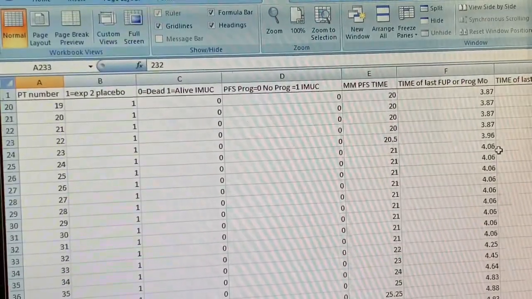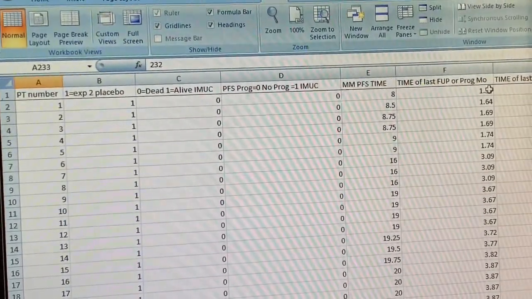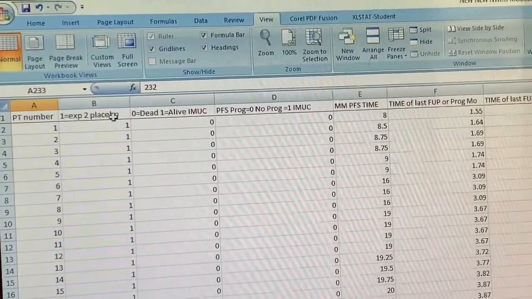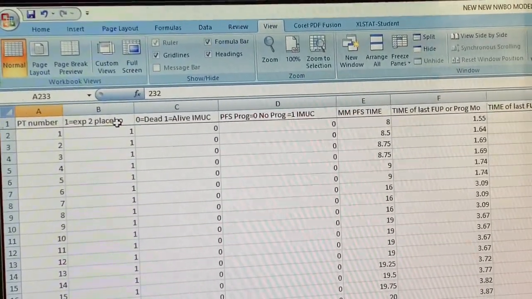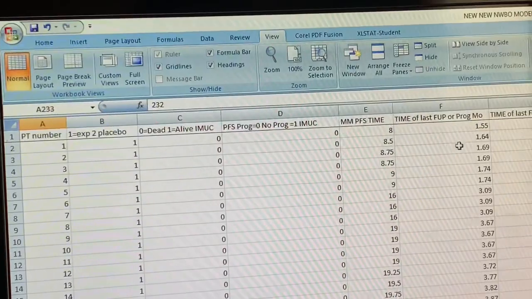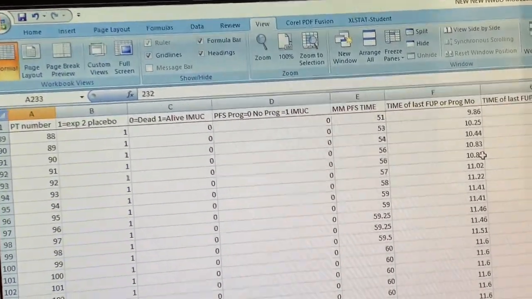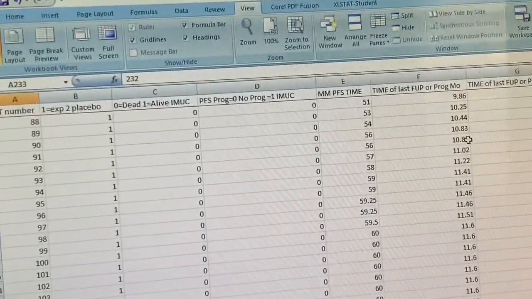I used the control data for both the experimental and the control for the DCVax because we need to keep these exactly the same, because what we're looking for here is the difference between these two.